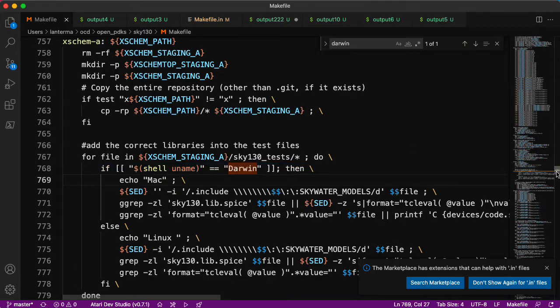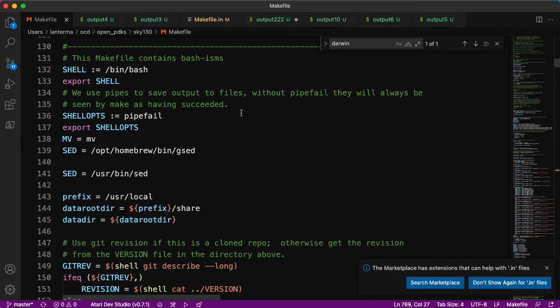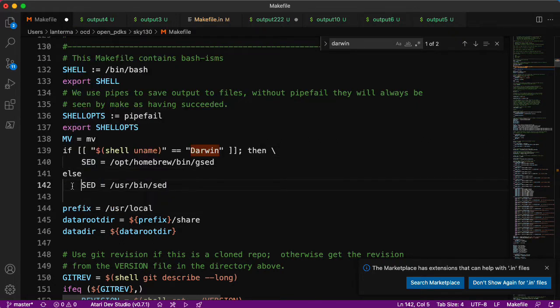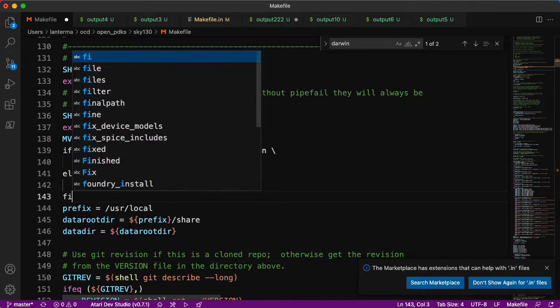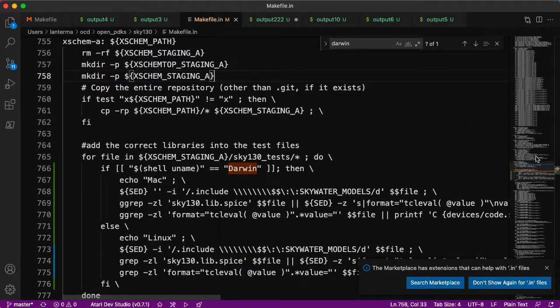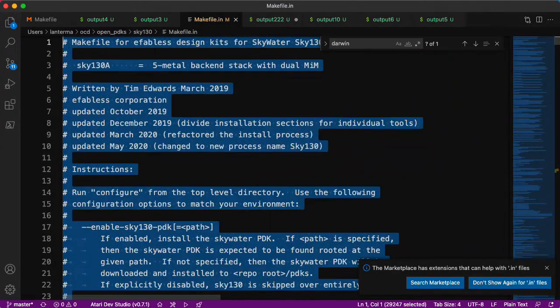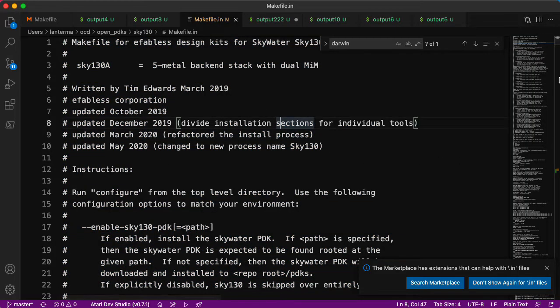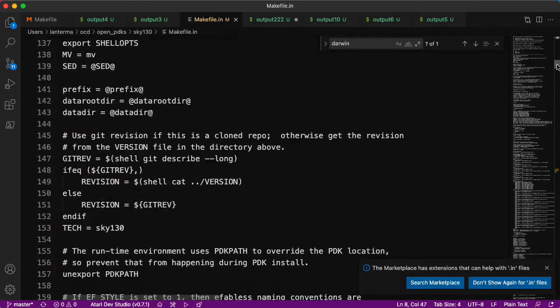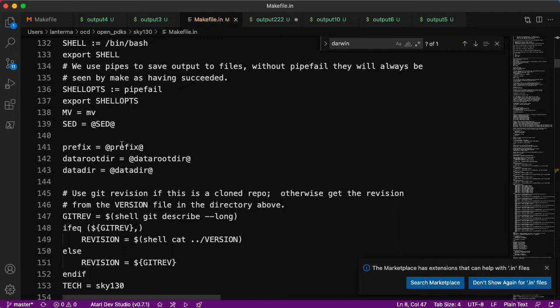And let's scroll back up to the top. So if we are running the Darwin operating system, then we'll use gsed, else we'll use sed, ending with a fi. And we'll put one here, and we'll put one here, and we'll put one here. All right, so I'm going to take this whole structure. And again, I think we really only need this in makefile.in if we then run configure, because I think makefile is created from this, but I don't feel like rerunning configure again.